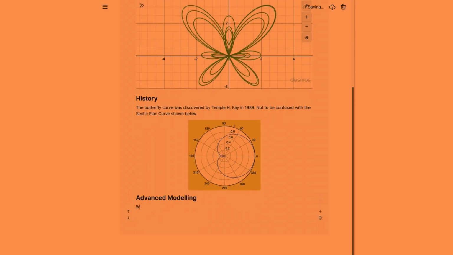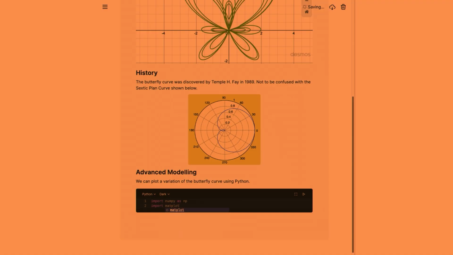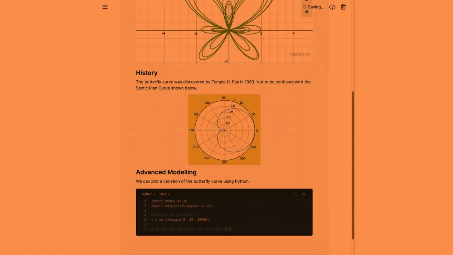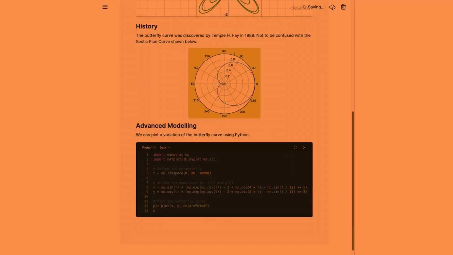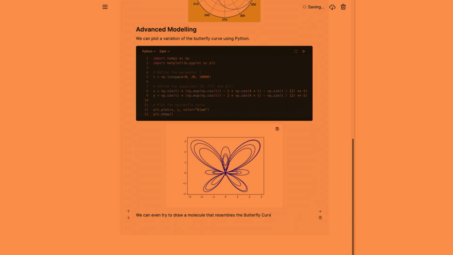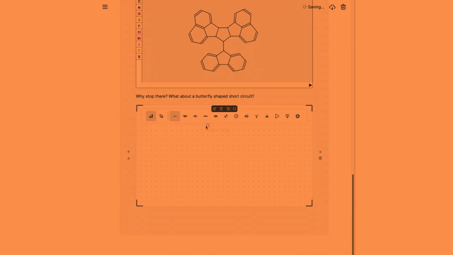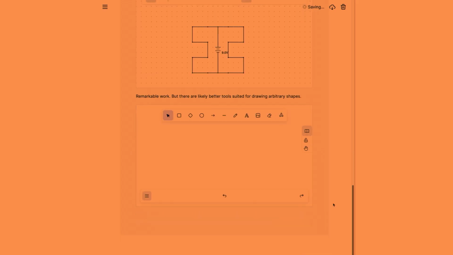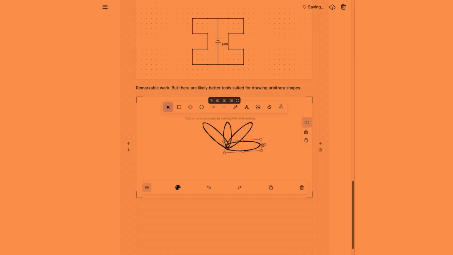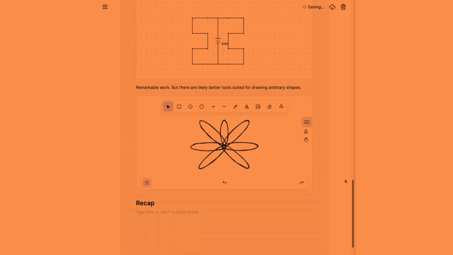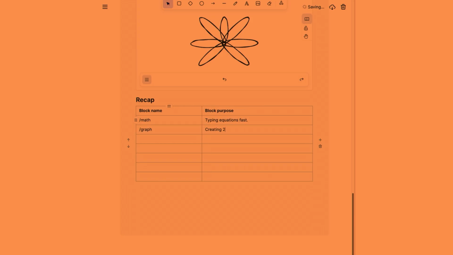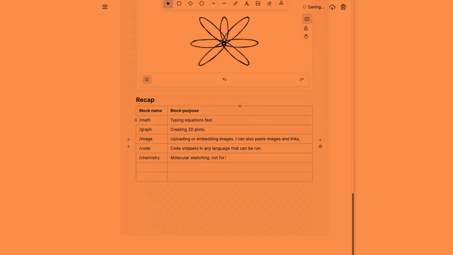Everything is made to be really intuitive, so what you write is what you think will happen, right? What you think will happen is what shows up on the screen. Right now I'm writing some code. I did /code to add the code block, and you can actually run code inside of the editor. You can draw organic molecules inside of the editor. You could draw circuits. So all of these different STEM blocks that you would use to teach your students, or to make worksheets, exams, and your curriculum, are made super easy with Stempad. It's a lot easier than other tools that you might have used in the past, such as Mathematica or LaTeX, all in one editor. So that's where the magic starts.